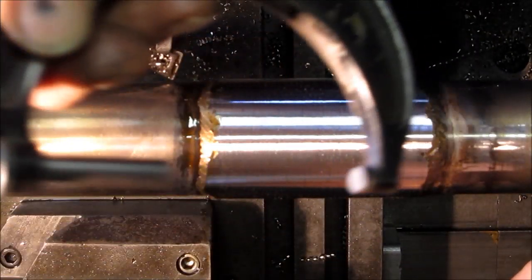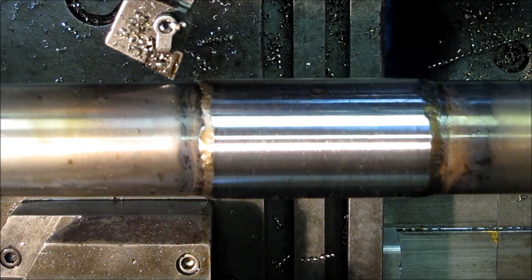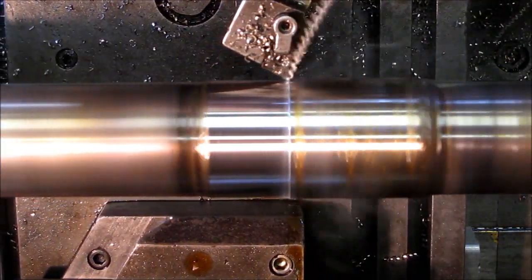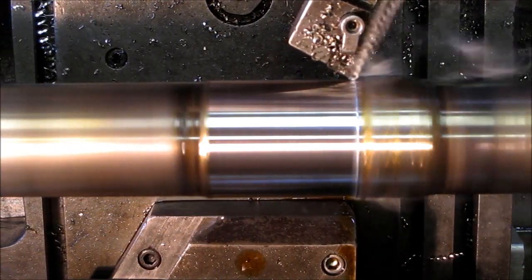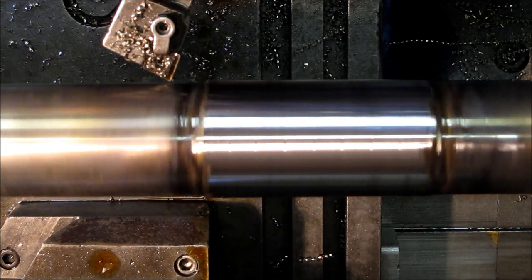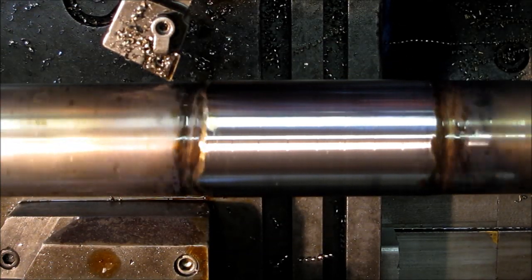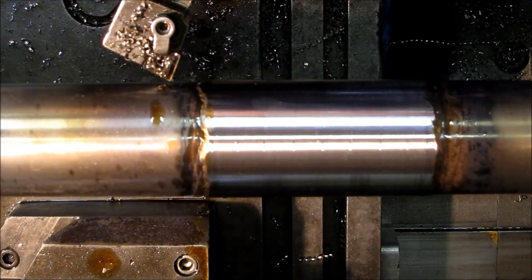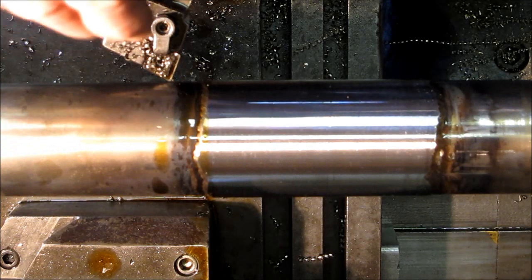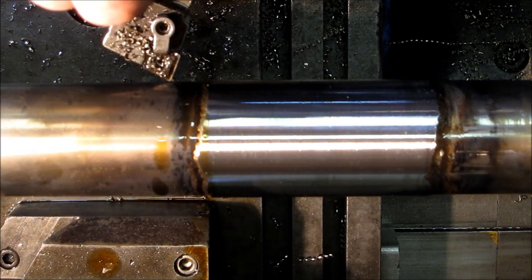Looks like we got pretty good coverage on there — 2 inch 100. We got 50 thousandths per side; that feels good. That's a clean center there. We're just going to take it down a little bit more. Then we've got to take it out and heat-straighten it so that we know we're within about 10 thousandths, because we put it on the rollers before we got it in the lathe. That was a good close weld — even weld, right preheat. That will keep you running straight.